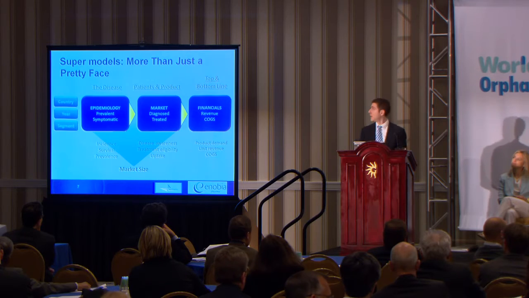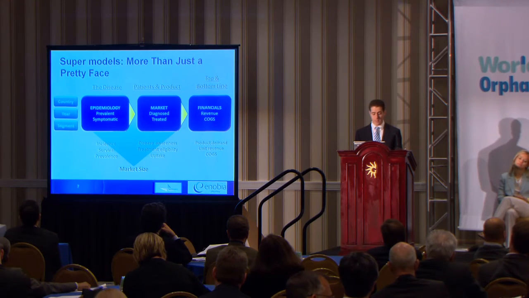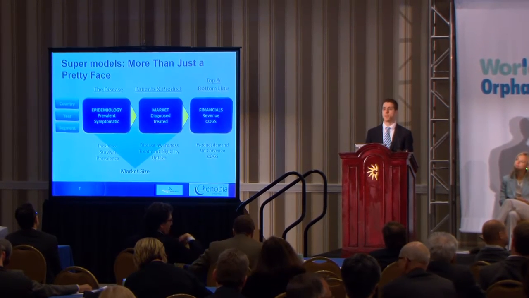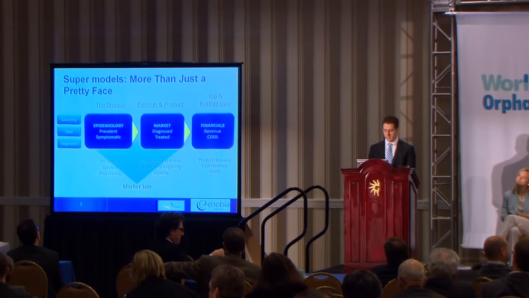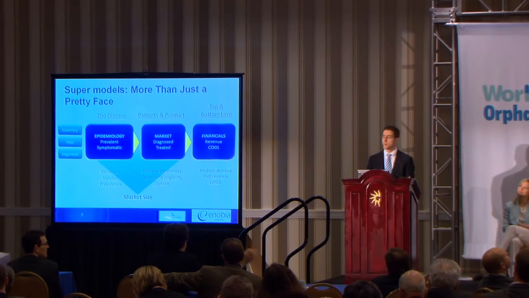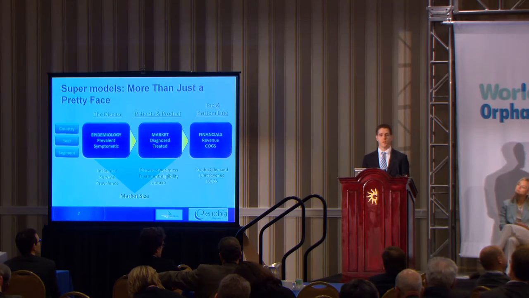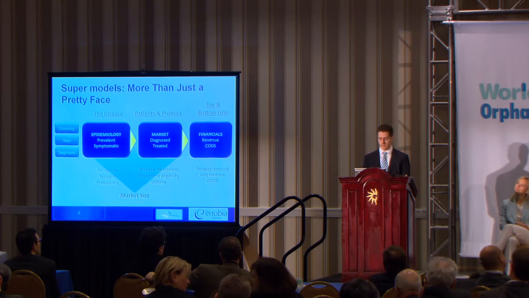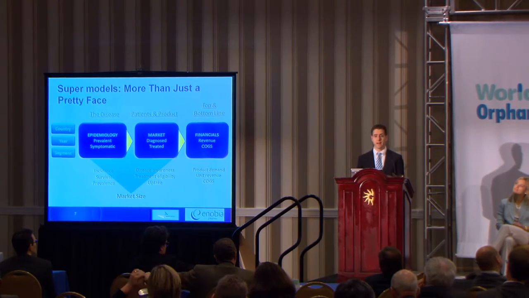I'll outline the supermodel's contents and then give two short examples of how a supermodel has had a big impact. The first piece is the epidemiology — this is all about the fundamental disease state. This is where the market size is born because this is where the incidence assumptions go, and the natural history appears here in the form of the survival curves. What makes it super is the level of detail: it should be country-specific and multi-year. The next piece is the market — this is where the patients interact with your product, the population you can affect by increasing disease awareness and so on. This piece should also be at the country level, which can help define your business plan and guide clinical trial recruiting.